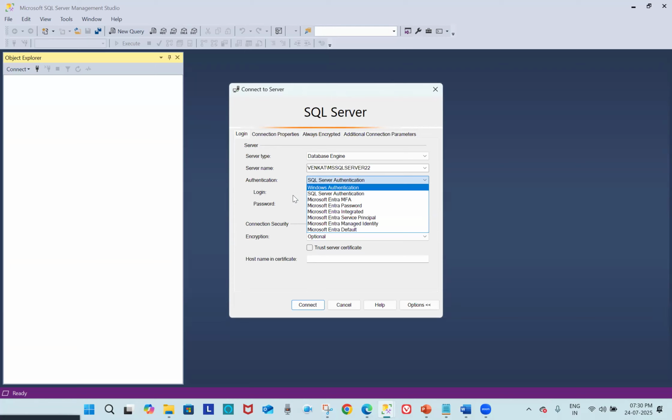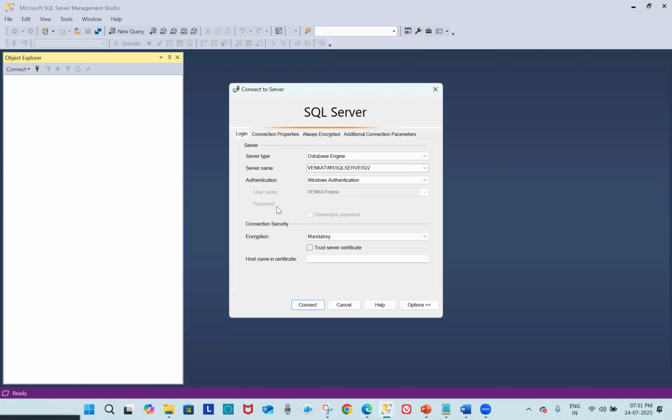Let's see the difference. If you select Windows authentication, see, my name is coming here. I am the user here. It is not asking for a user ID and password, because here I am the only one working on this project.